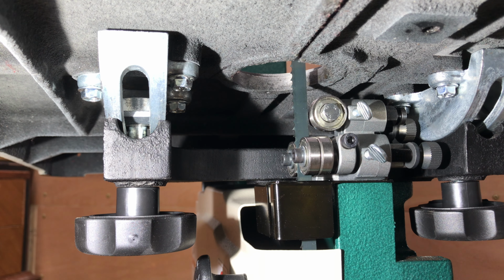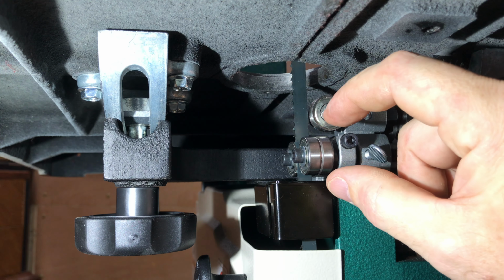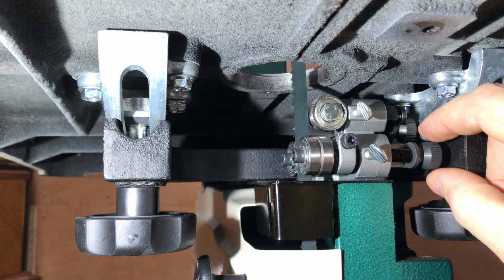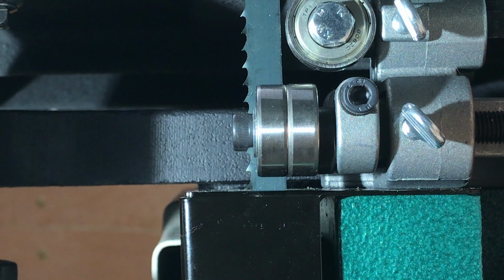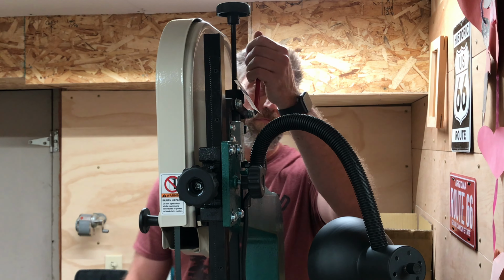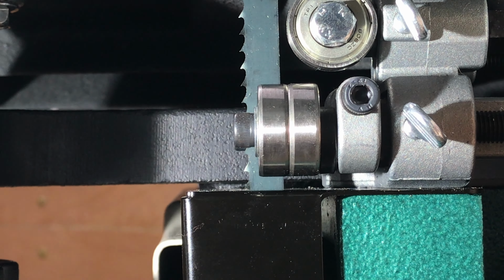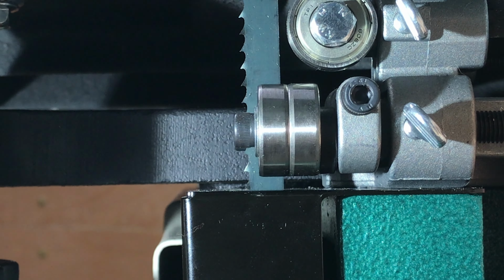So this is a lot handier to have a toolless system that's not going to fall out of your hand when you're making adjustments. So now we want the blade gullet to be just in front of this bottom blade guide. Oh, actually, before we do this, we have to tension the blade. Don't forget that. All right, now I got the blade tensioned. Now we can make adjustments.